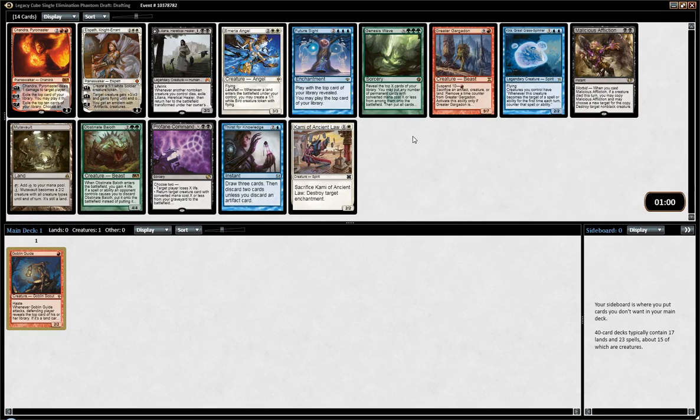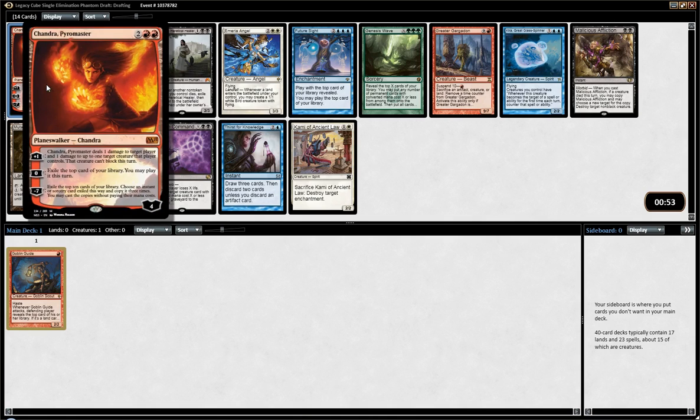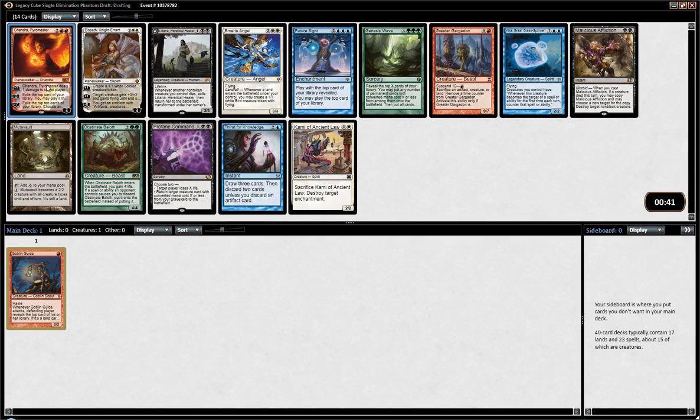Alright, so I kinda assume we will try to end up mono red. Pyromaster is fine in mono red. I think, yeah, not my favorite Planeswalker. I think Koth is better. I also think I like the new Chandra more than this one. Still pretty good though.